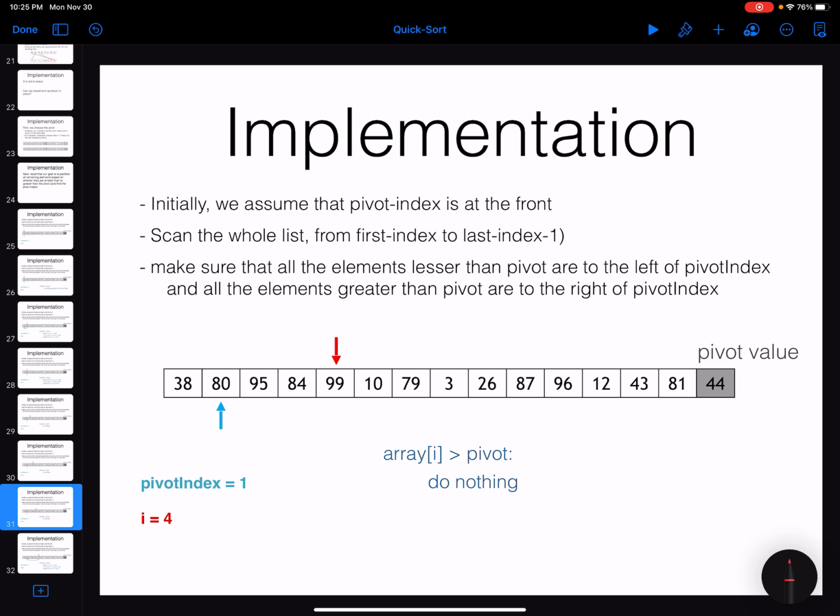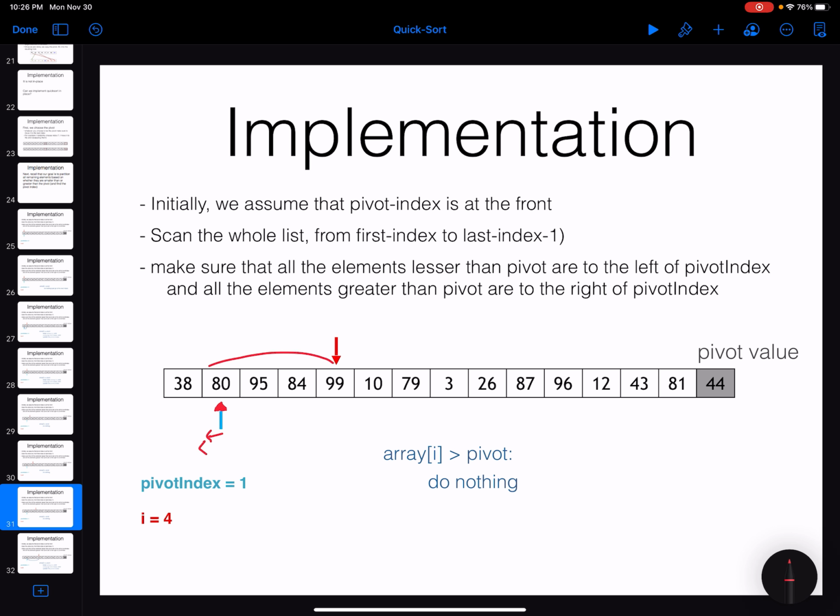So be careful and think about each step. Everything to the left of the pivot index is important to me. Everything to the left of the pivot index is smaller, and everything after the pivot index is greater, until where we have checked.